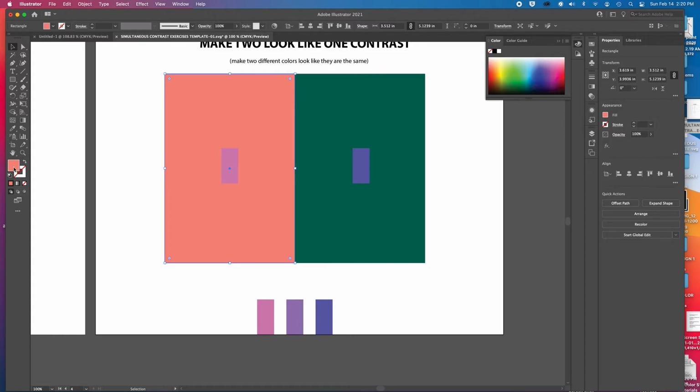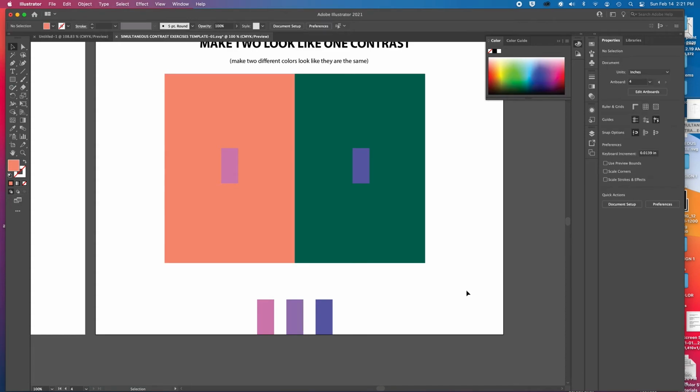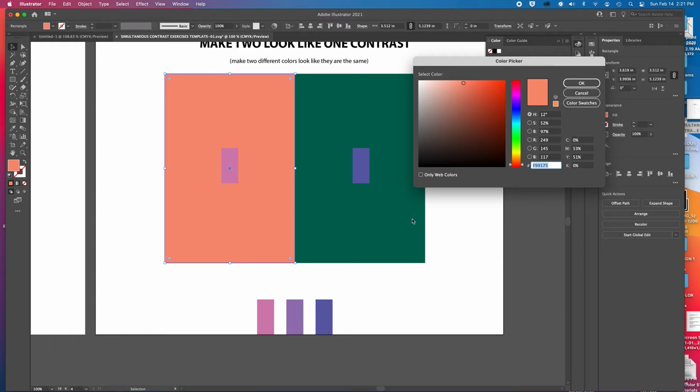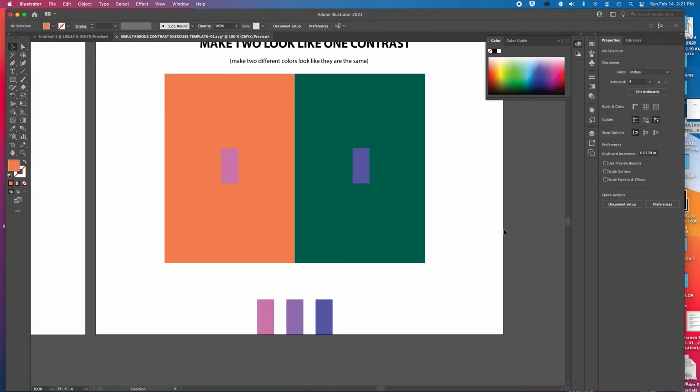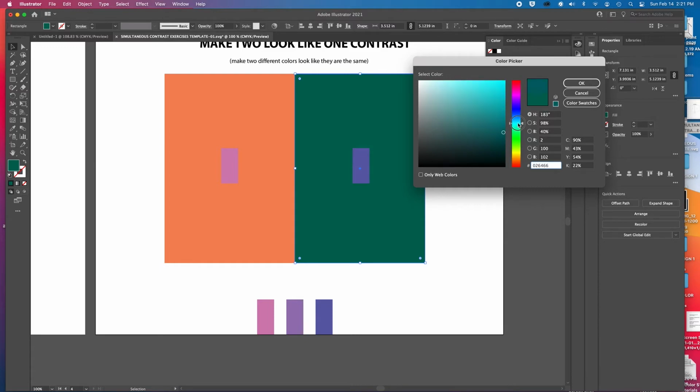Let's go a little bit lighter, right? And then also let's see if we go a little bit further towards orange. Let's go up here with that. It doesn't change it a whole lot, but let's keep going with that. Let's see. I mean, I think that's not bad, right? This one might have looked better before when it was bluer, I think, maybe.